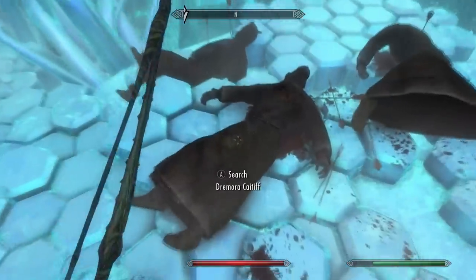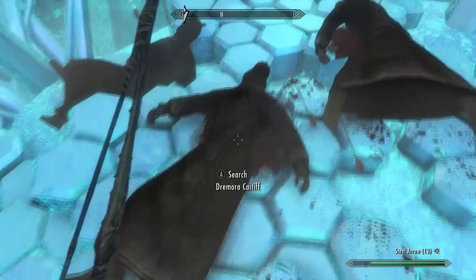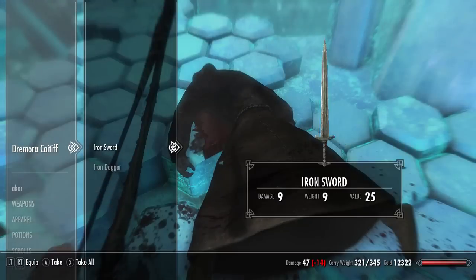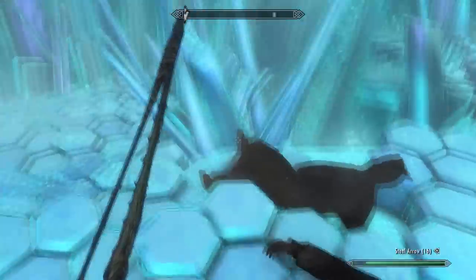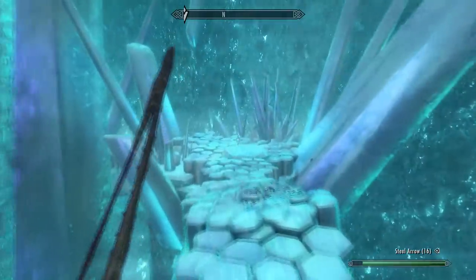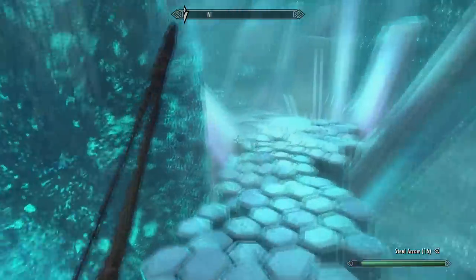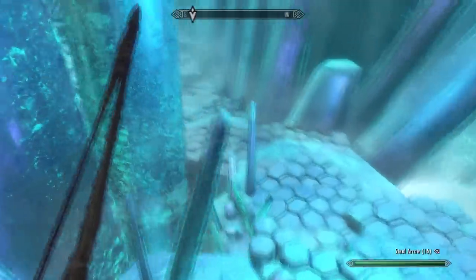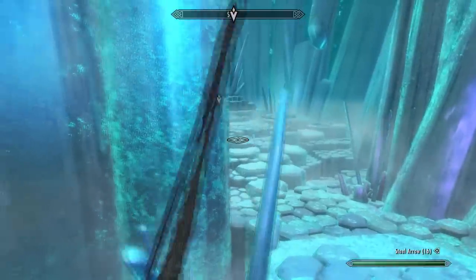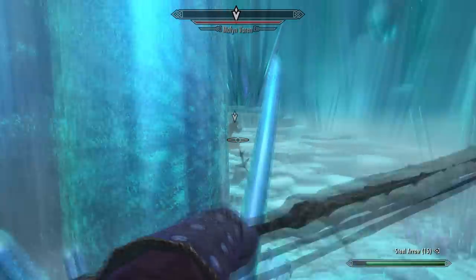So here we go, guys. We have the Dremora, and he does have a Daedric heart, and also some crappy iron and steel weapons. That's all of them, so now we need to find Malin himself. I'm guessing he's run off because he's a complete and utter wussy. Where have you gone, Malin? I'm here to end this. We can actually go into sneak mode here and get some sneak attacks. Sick. It's going to help me out immensely.